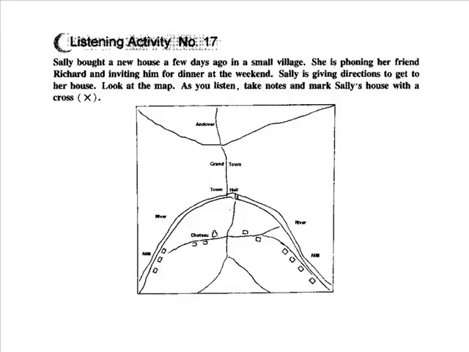Good morning, 572-3490. Good morning, Richard. This is Sally. Hello, Sally. How are you? Fine, thanks. Listen, are you free this weekend? Yes, why? You know, I've just bought a new house in the countryside. Oh, have you? Congratulations. Thank you. I would like to invite you to have dinner with my family this weekend. That's very kind of you. I'd love to. You'd better tell me how to get there. Where is your new house? In Greenwich.